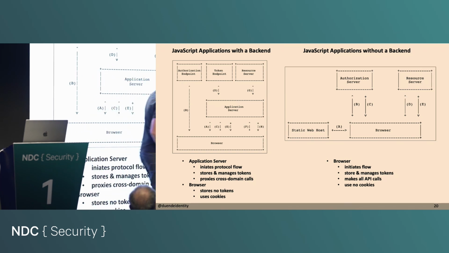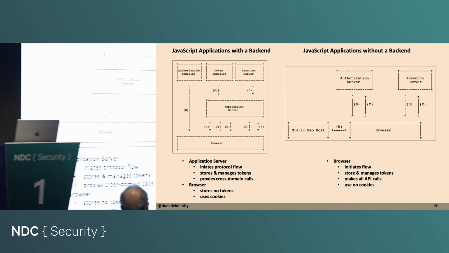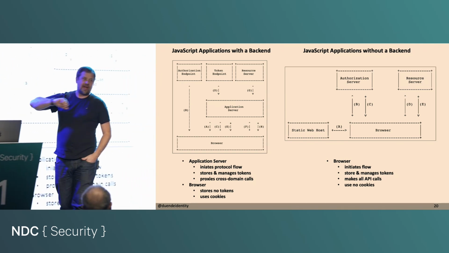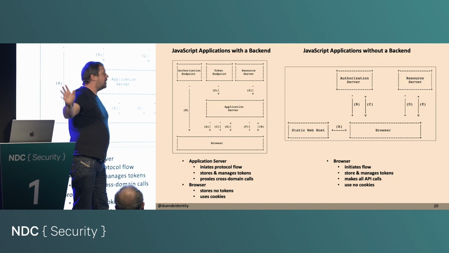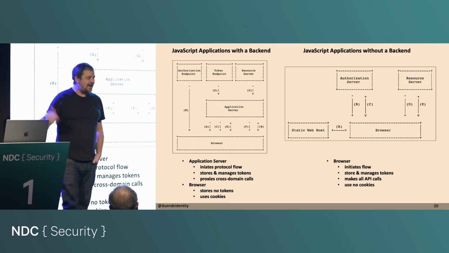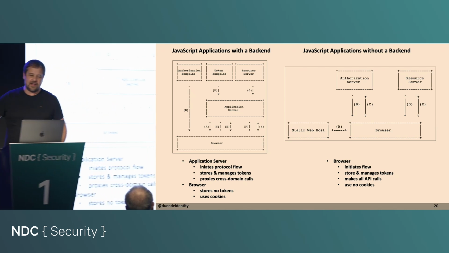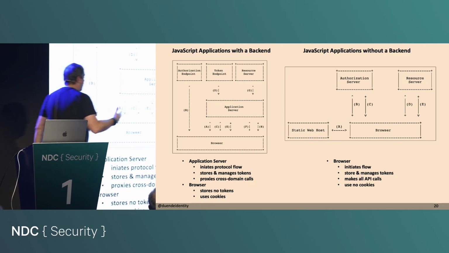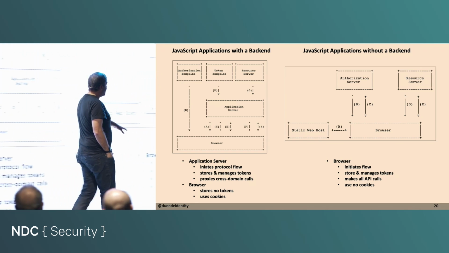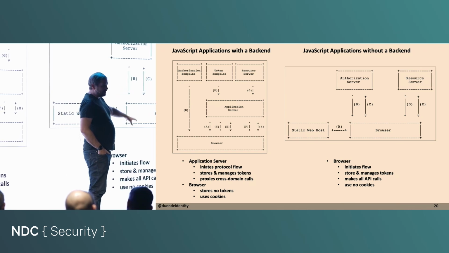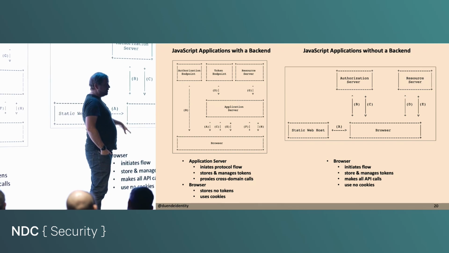The pipe dream of many JavaScript developers was, I'm just going to deploy my JS and my HTML on a CDN. That's all I need, right? I don't need a web server for that. I don't need a backend, right? I'm just deploying my application files, and then I'm a standalone application, right? Of course, if you are doing this, then you have to do your OAuth and your OpenID Connect in the browser. You have to store your tokens in the browser, because there is nothing else that could help you with that, right?